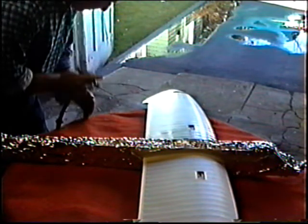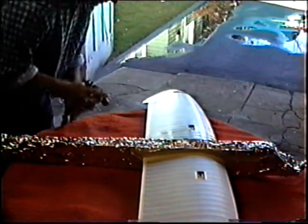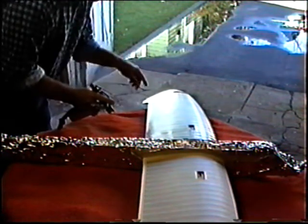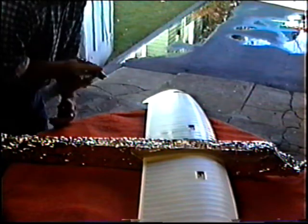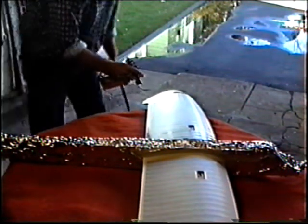There's a dry spot right here. So while it's upside down, I can hit that with a little extra material. I know along the trailing edge, it's not as smooth as I'd like it to be. So I can just put an extra coat here. This will help me in sanding it out.